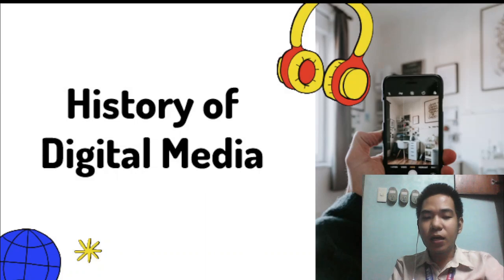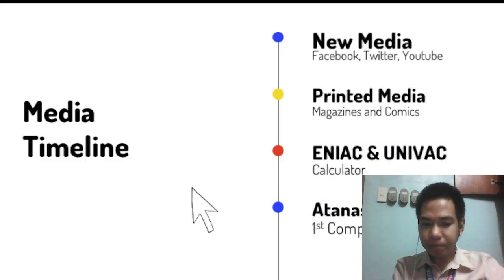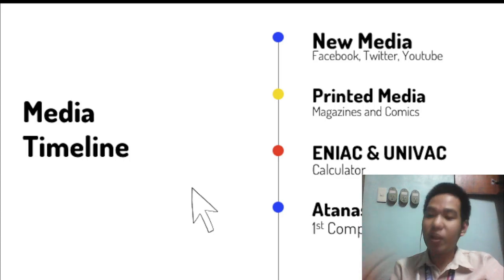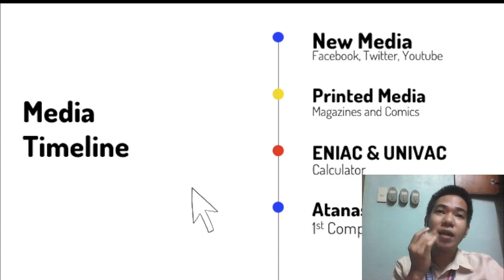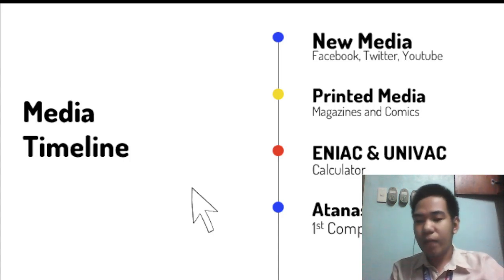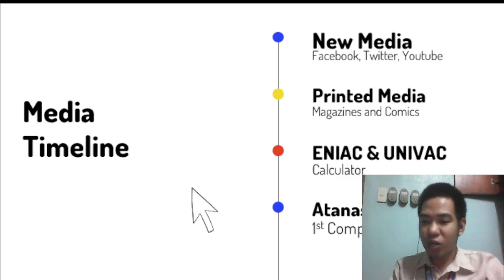Okay, and I have here a short history of media. The first computer that was ever developed was developed by Atanasoff and Berry. This is actually a team of a teacher and a student. Atanasoff is the professor, and Berry is the student. So they developed the first computer. This was prior to Ada Lovelace creating the first ever computer programming language and Charles Babbage creating the first analytical machine. So this is just the events prior to the discovery of Charles Babbage and Ada Lovelace.